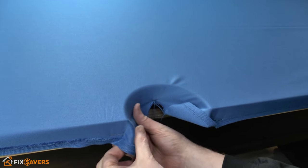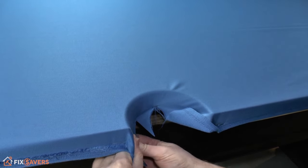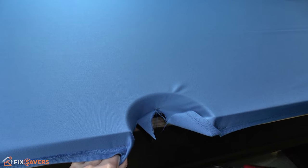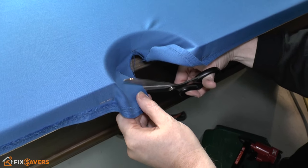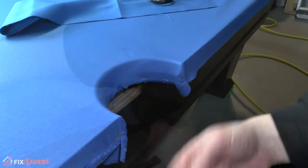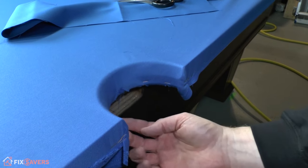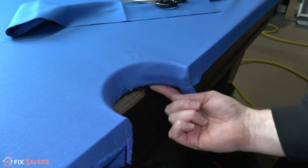Now I'm going to pull one final one into the corner on this side, just in here. And then again, we'll cut another little tag in towards that staple. So now we just get ourselves underneath, and we're just going to make sure we got plenty of staples and all of these little tabs are nice and secured.